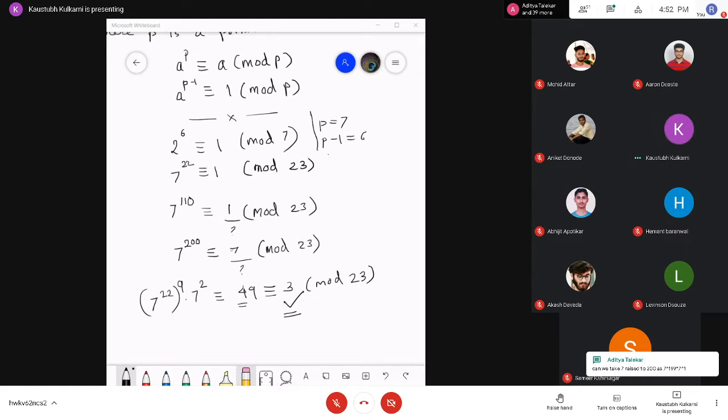Can we take 7 raised to 200 as 7 raised to 199 multiplied by 7 raised to 1? How will that help us? You can unmute and answer. Hello, yes sir. 199 is a prime number, so it will go as 1, and then 7 raised to 1. No, the power should be prime number minus 1. Okay, okay. And besides that, our modulus is fixed at 23, so it won't help. Okay. Anyone else has any questions?